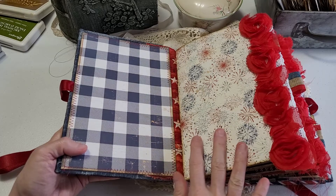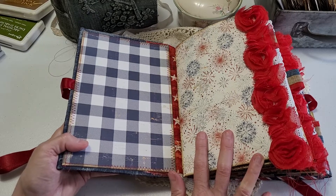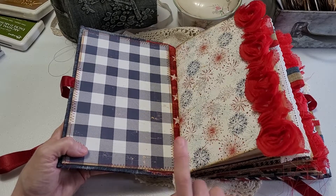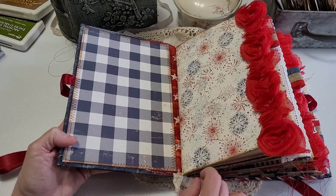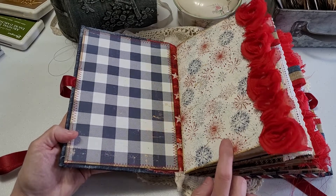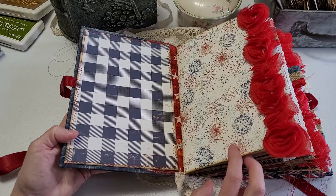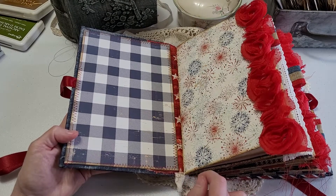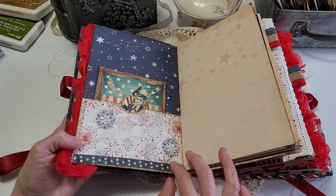This one — I have several orders. I think she ordered five 4th of July journals. I have two that will be similar to this style, and then two or three others that are a different style. There are six signatures and I didn't add up the exact pages, but there are about six sheets in each signature — front and back times four — so that's quite a bit of writing room.